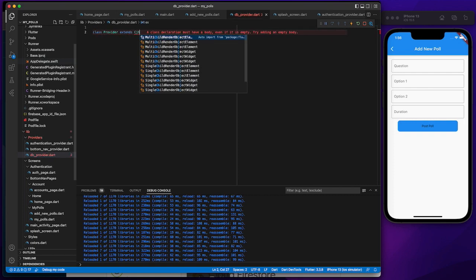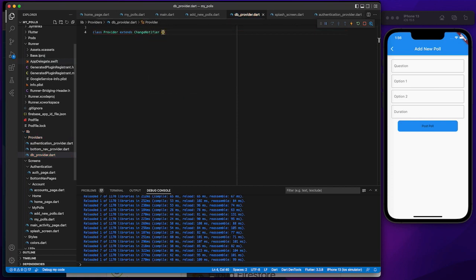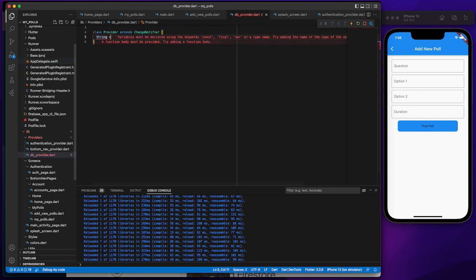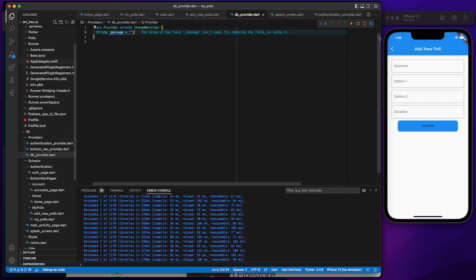Inside here, I'm going to quickly create a class, and I will call it DBProvider. Then we just extend ChangeNotifier. Okay, so this works. Inside here, I'm going to create a string, and I will call this message. So it's going to listen to the response. If the poll has been added, this message is actually going to display to the user.